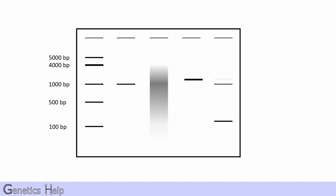So here's our results. Let's try to analyze them. So first off, let's check. Our ladder looks good. And this will help us identify what's going on. So let's look at our first sample, which is in the second well.